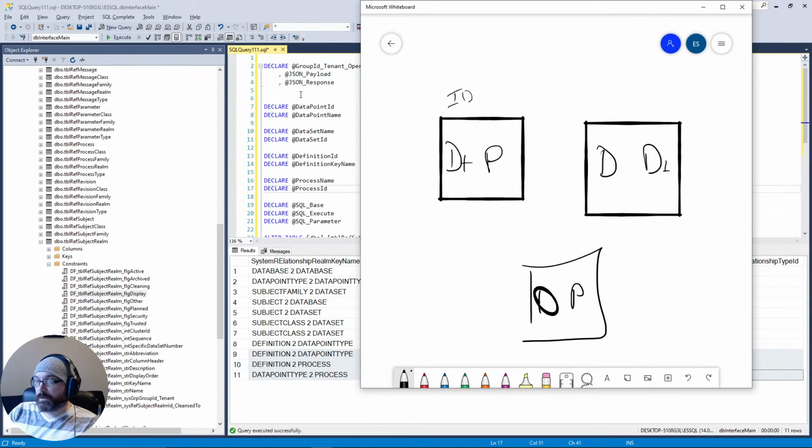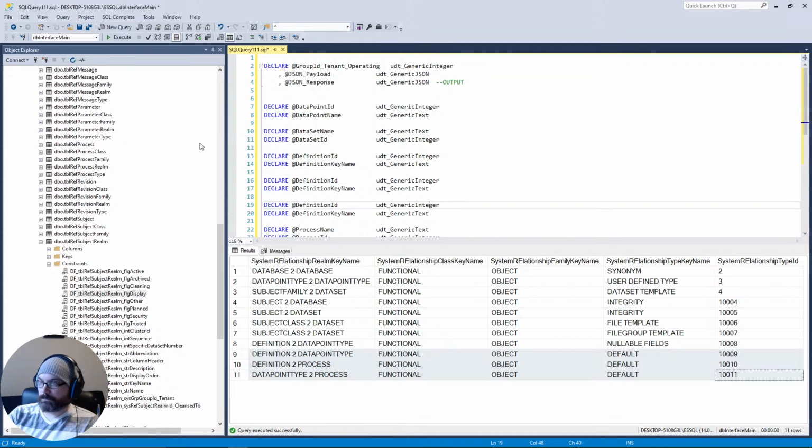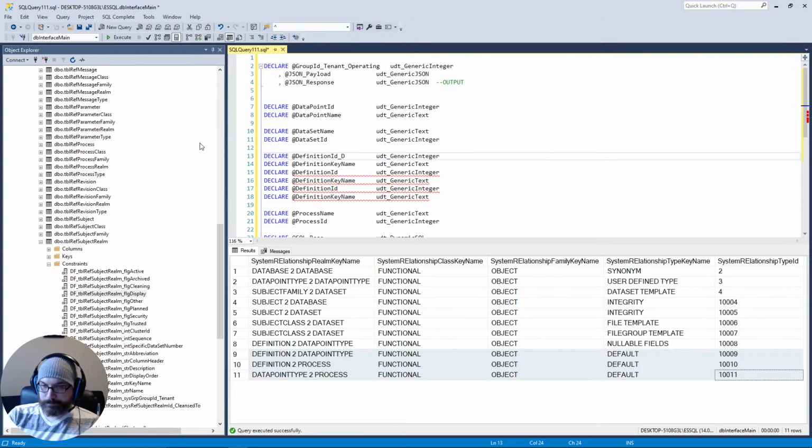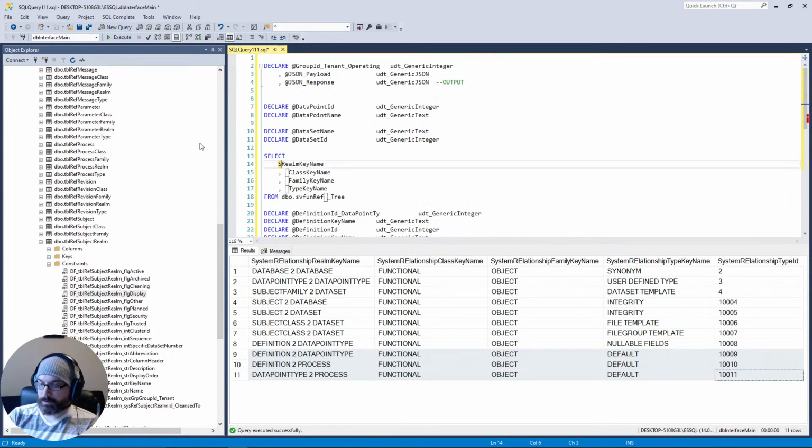So we need IDs for each of these. Data point ID, definition ID, process ID, and then we'll need the definitions for each of these. Data point type. So many relationships. Oh wait, they're in front of me.